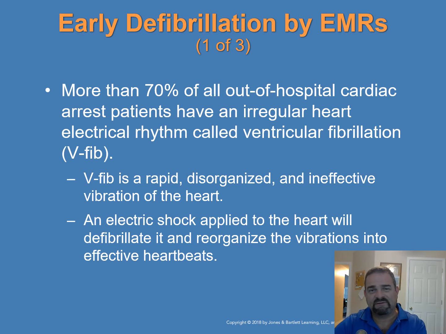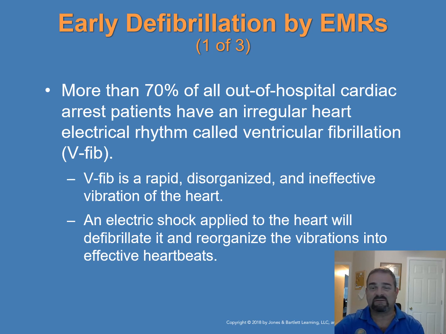All right, so early defibrillation. Let's talk a little bit about defibrillation. Defibrillation is when we use electricity utilizing an automated external defibrillator. More than 70% of out-of-hospital cardiac arrest patients need to be defibrillated. Each year in the United States, approximately 424,000 people die of coronary heart disease in an out-of-hospital setting.